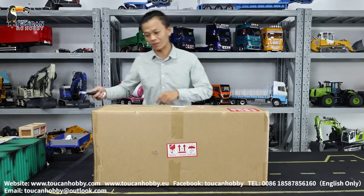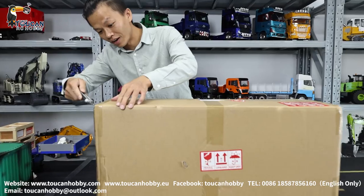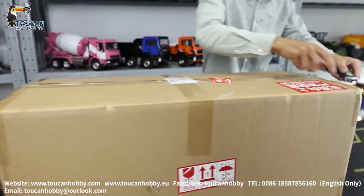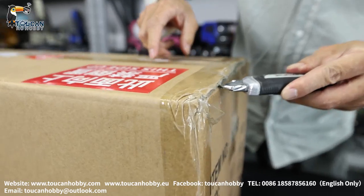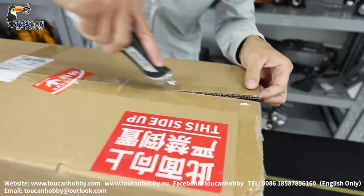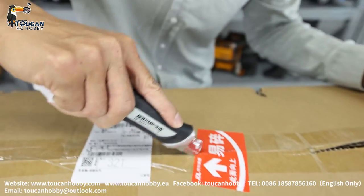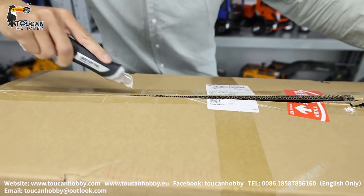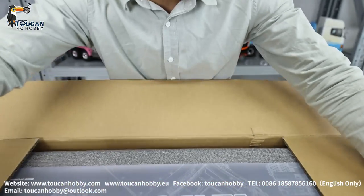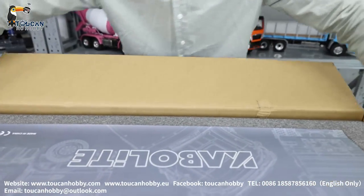This one, we will see, has 3 axles. How is it? All the functions? Not sure yet, we will see after we unbox and assemble the parts and run it. Many of our customers love Kabolite because they have good quality and good price.